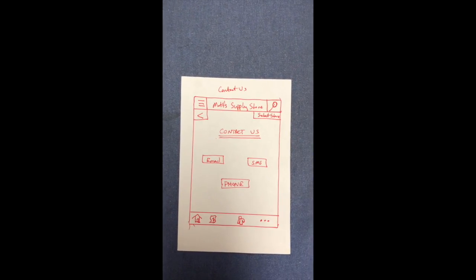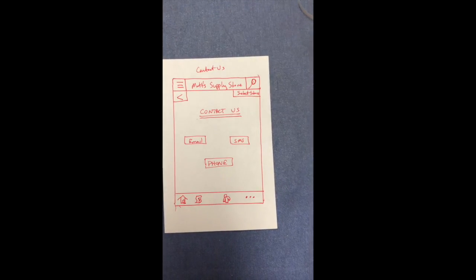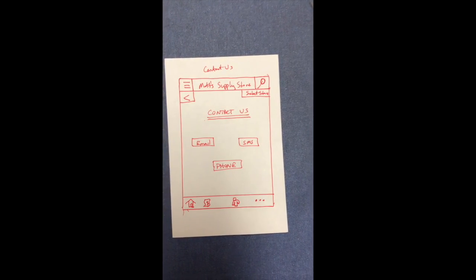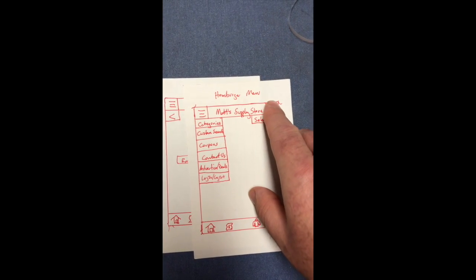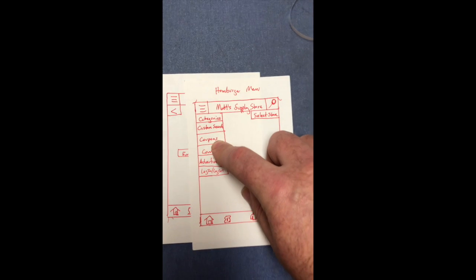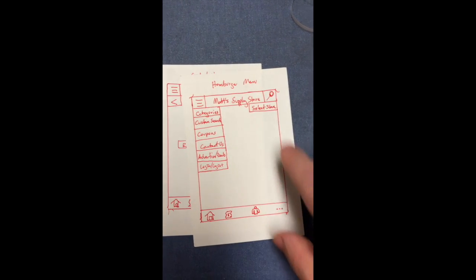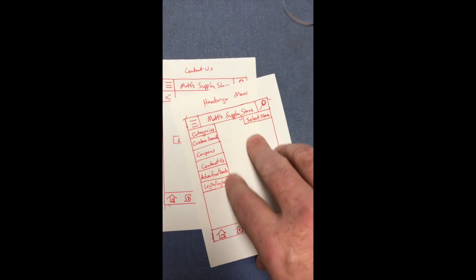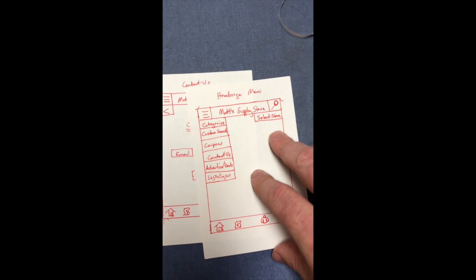Now, the reason that we have all these features, obviously most of these features are self-explanatory. Push a button and it goes where it should go. The menu item button gives you lots of functionality. It gives you categories, it gives you custom search, which is also the same as this button here, coupons, contact us, advertisements, log in, log out. Several of the same features that you have available, but it just gives you a menu option because people are very used to menu options and hamburger menus, so it just gives you several options to choose from.